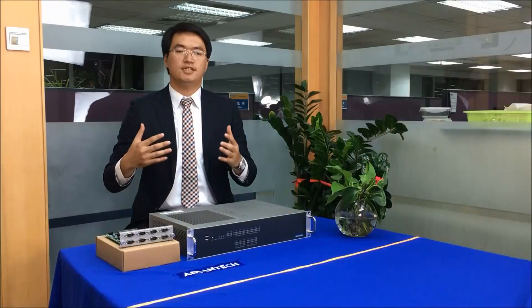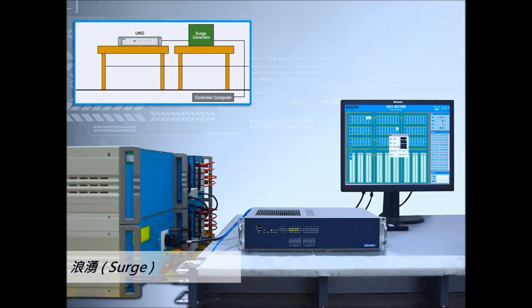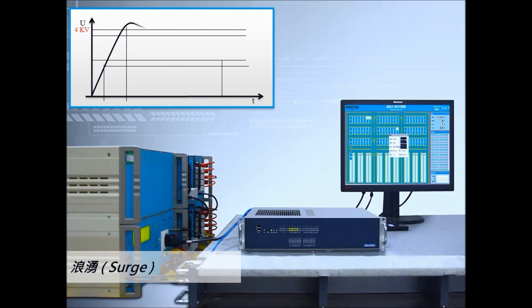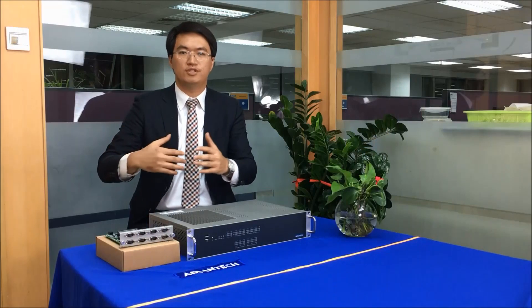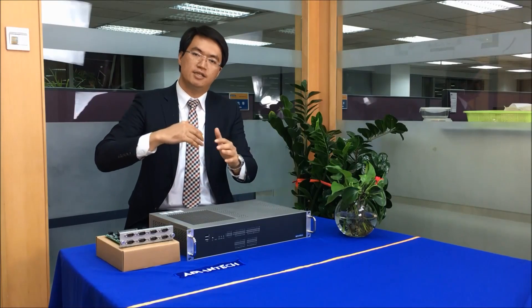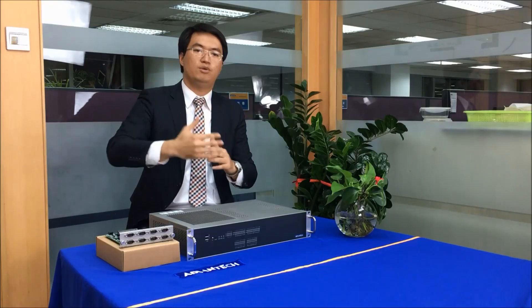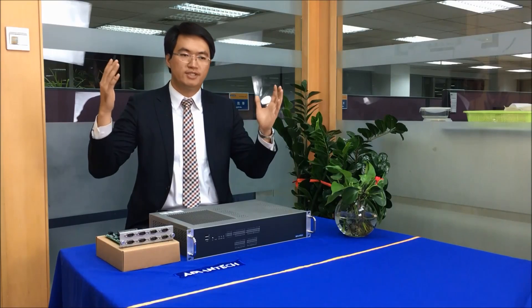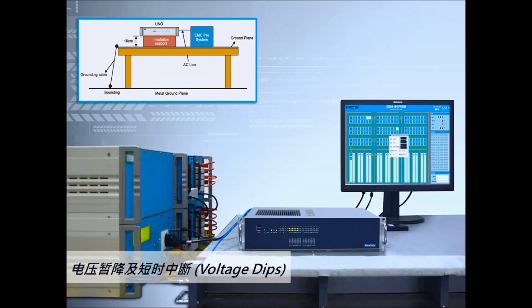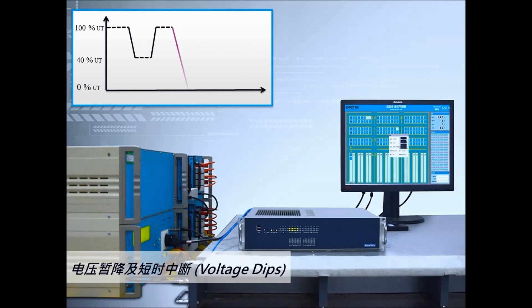The ECU 4000 power supply also provides 4kV surge protection against the unpredictable voltage fluctuations found in a typical substation, making it twice as strict as the 2kV standard that is normal for a PC. Moreover, for facilities located in remote areas with unstable power, the power supply in the ECU continues to work for one second longer when encountering a sudden voltage dip, even down to zero voltage.